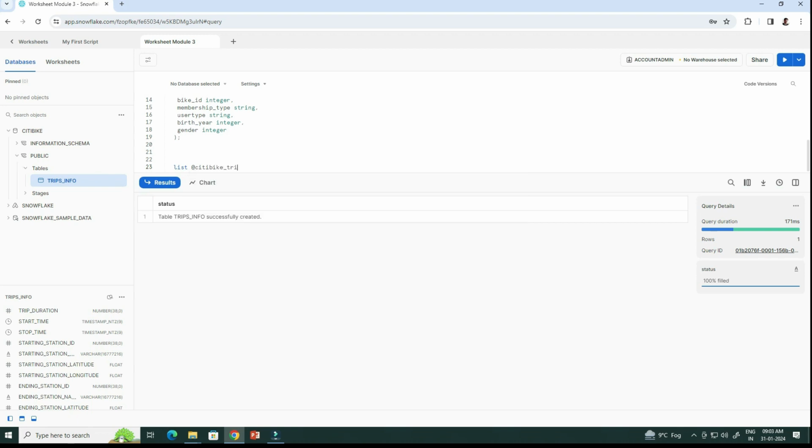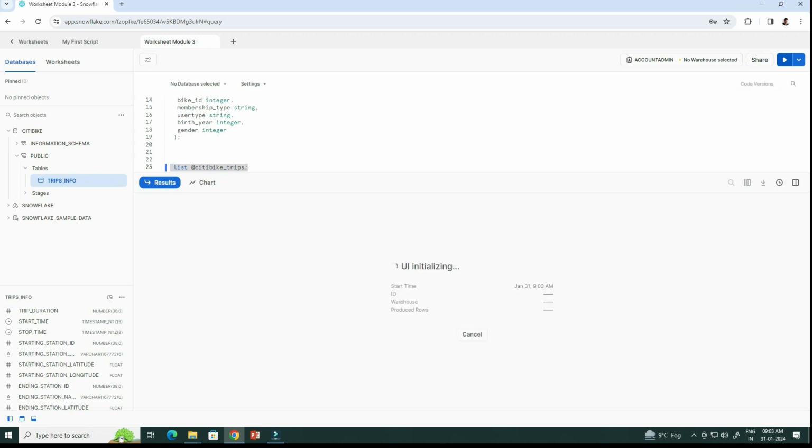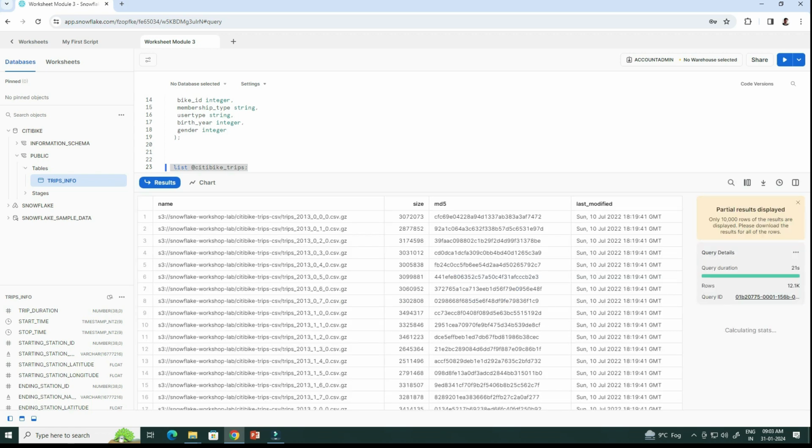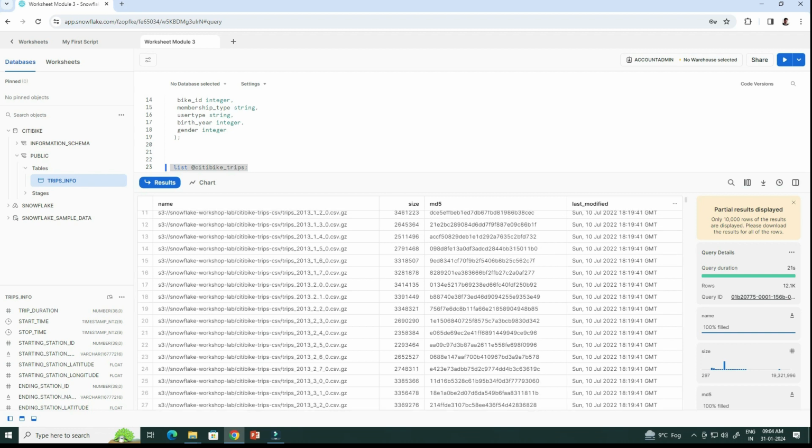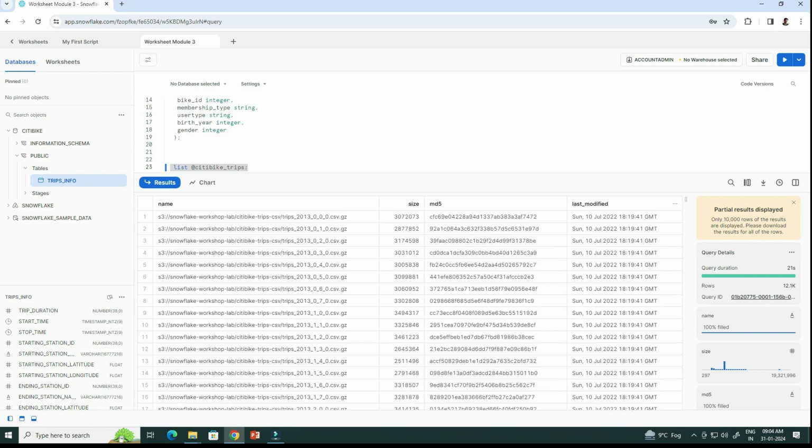We'll use the list command for this. You can see from the result that there are multiple files present, and these will be loaded to our Snowflake database. And this command also confirms that now we have connectivity with the external Amazon S3 bucket.